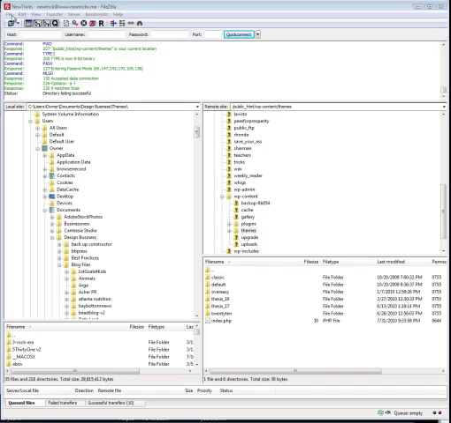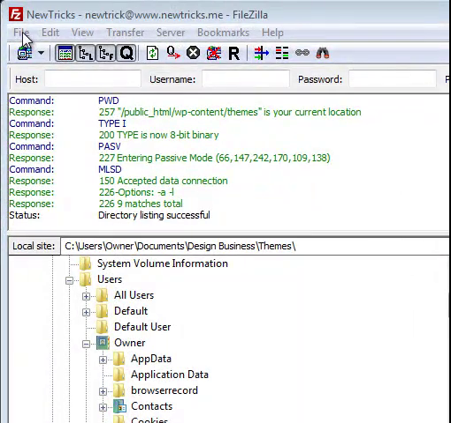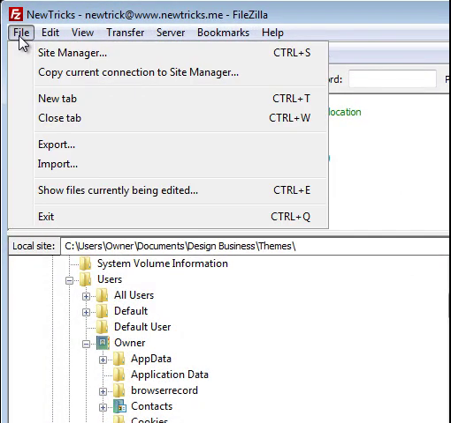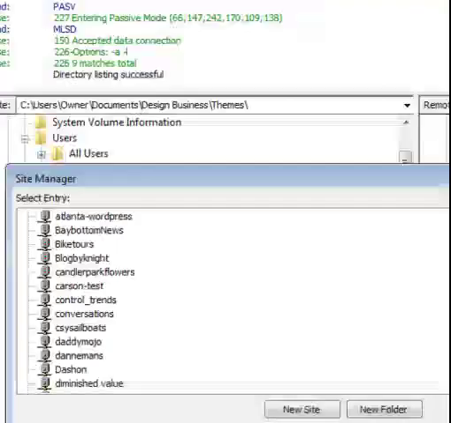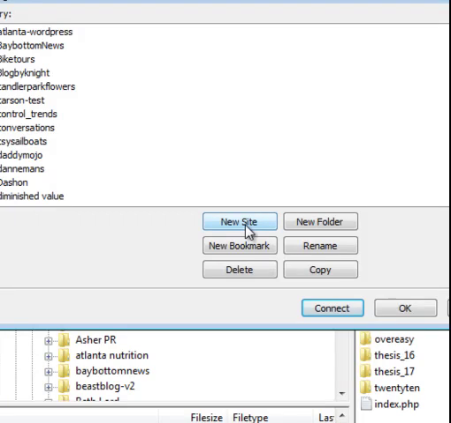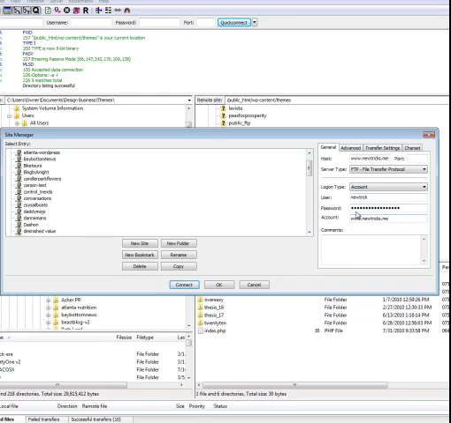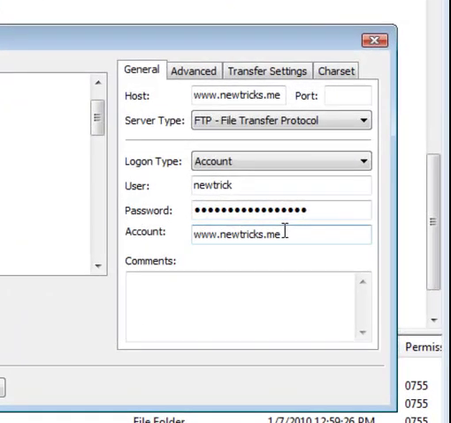So what I've got here is one that I've already set up, but I'm going to go to File to show you how to set yours up, and you simply go to File and Site Manager. And in Site Manager it says New Site, and if you clicked on New Site, it would bring up an empty version of your little fill in the blanks over here, and you simply figure out what these are. That's a joke because it's not so simple. You can find that out through your web host company. You can go to your cPanel and click on FTP, and it should give you your FTP settings.